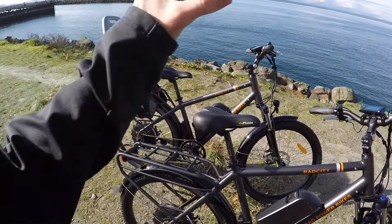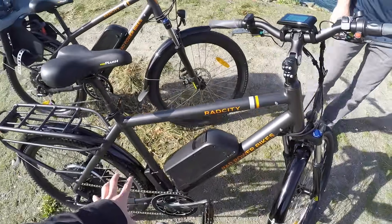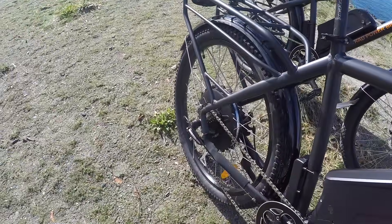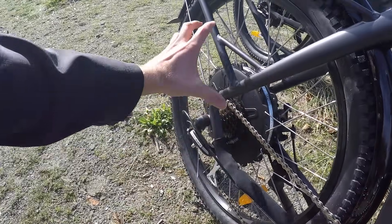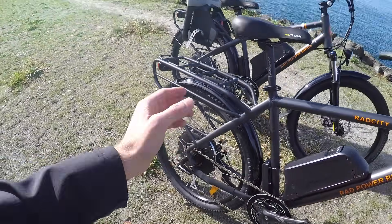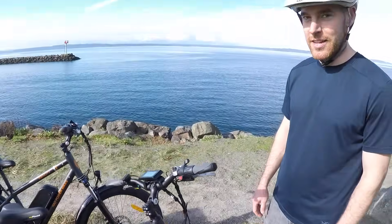Let's talk a little more about how the regen on these bikes actually works. We've got these brake levers from Tektro — they're e-bike specific, and you can see they have two wires, not just one. The second wire sends a signal to the controller to turn off the motor. Because we're using a gearless direct drive motor — see how big it is — magnets are glued on the inside and they repel against an electromagnetic stator. Those two things working in conjunction give you power, and the motor can send that energy back to the battery.